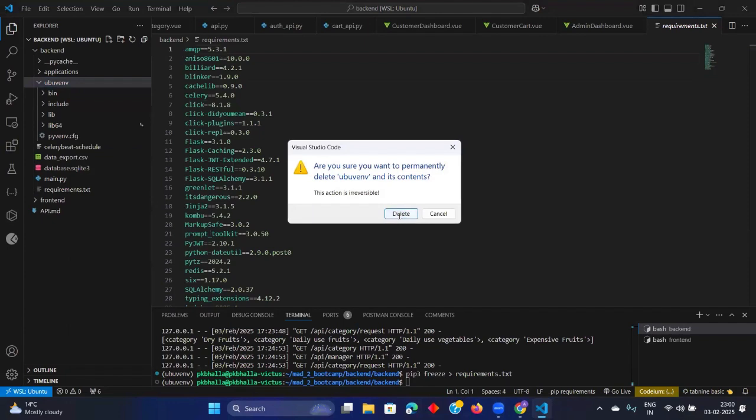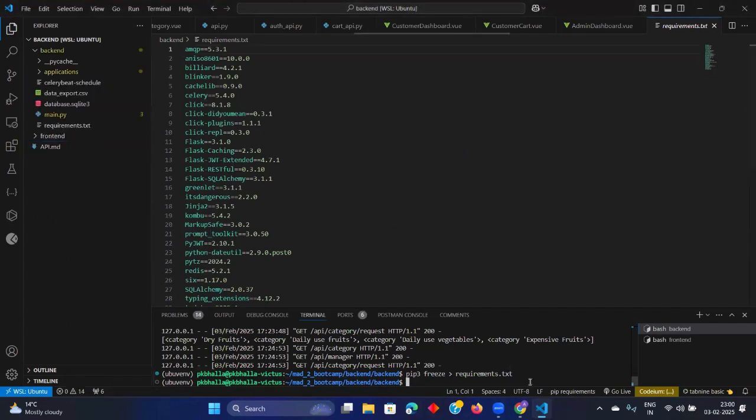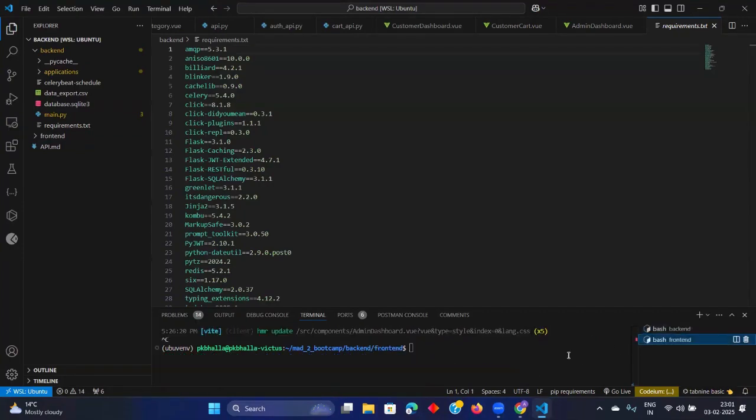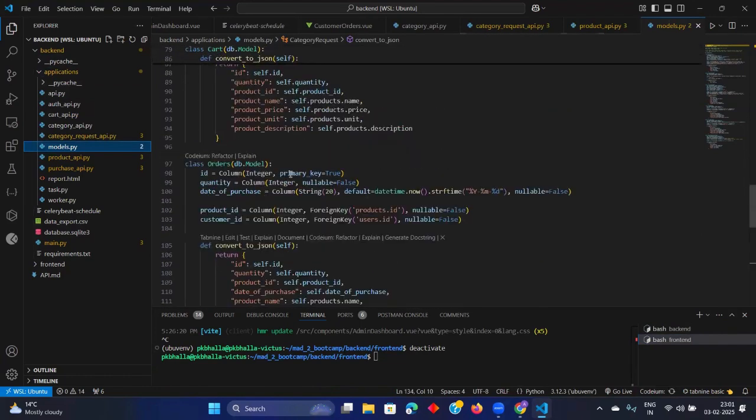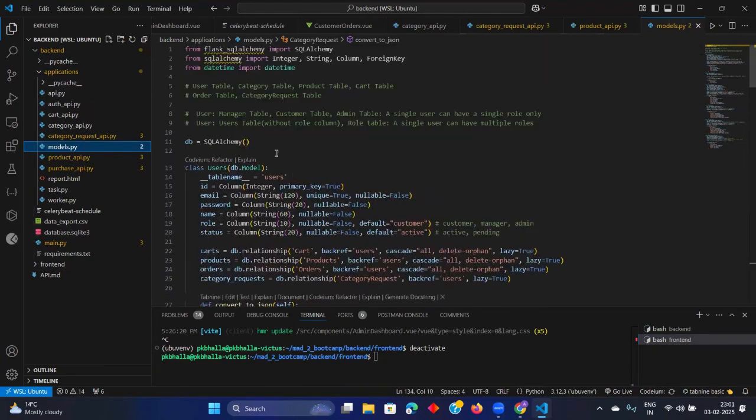Delete permanently. It is still activated, that's why it may not delete. Let me deactivate this. Okay, so now it is deleted. That's why these things are showing issues that nothing is imported properly.